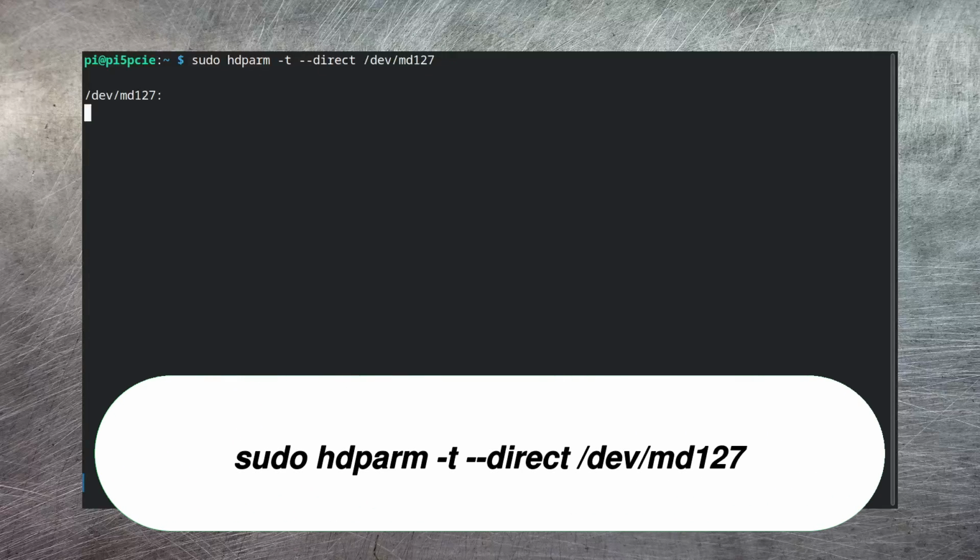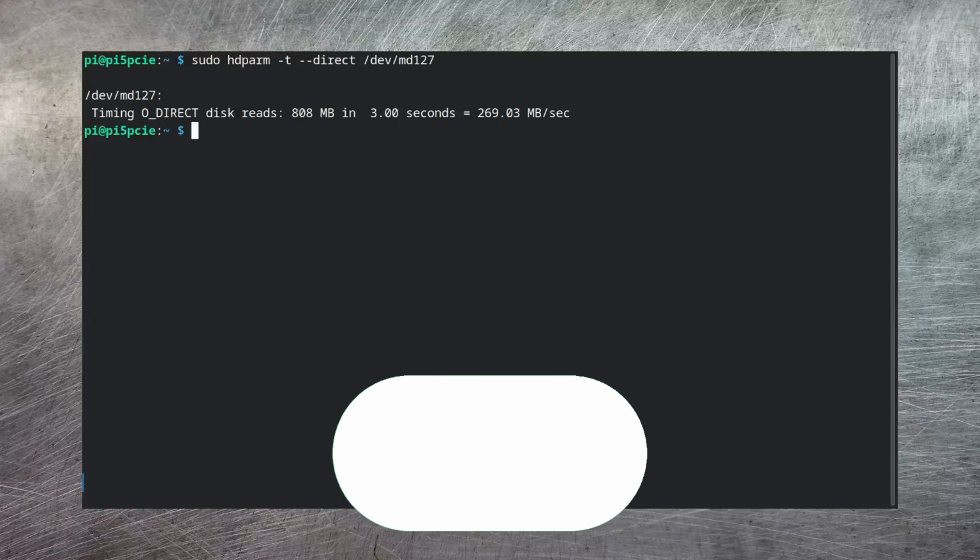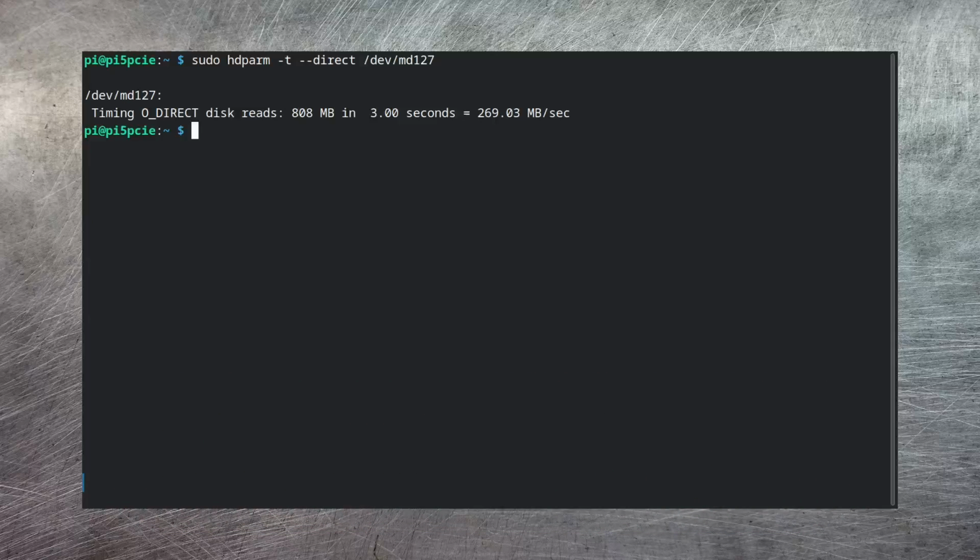Now it's all complete, we can take a look at the performance of our array. In order to do that, I'm just going to use our normal disk test. And here you can see it's able to read at 270 megabytes a second. This is roughly speaking about 2.2 gigabits a second. So it's really great performance.